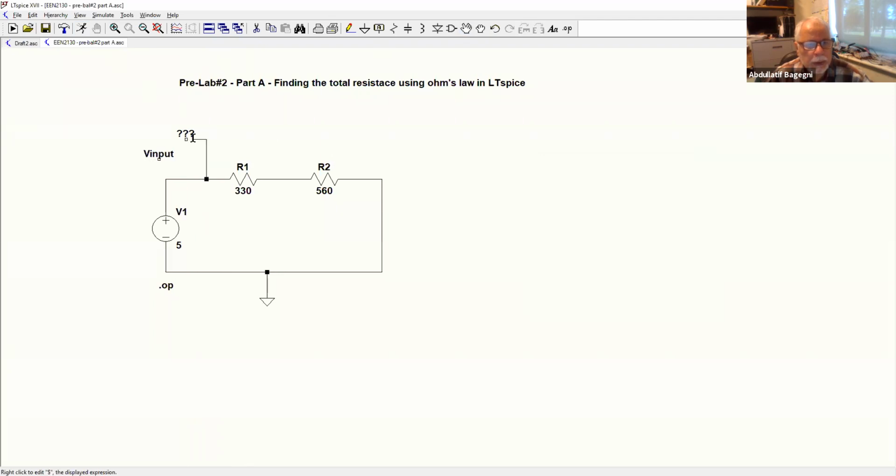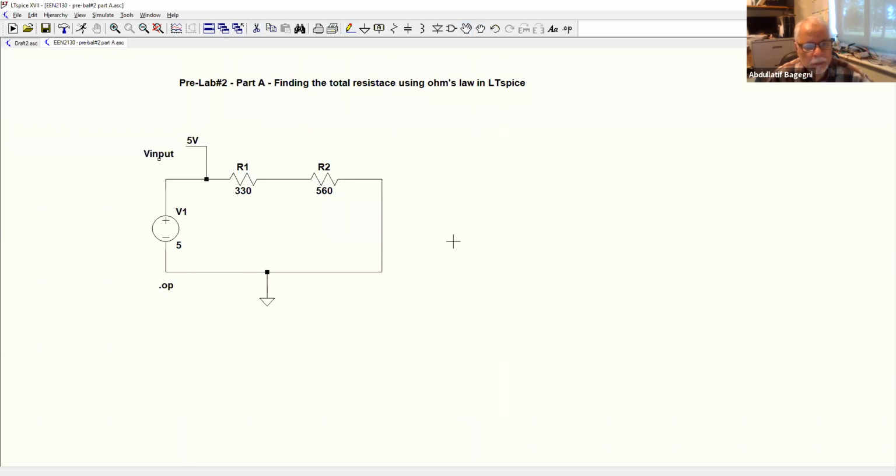Okay, what's happening here? Why is it not showing? Okay, let me delete this wire one more time. And left click, move the 5. Connect the wire.